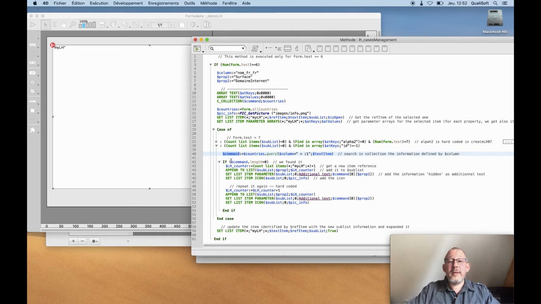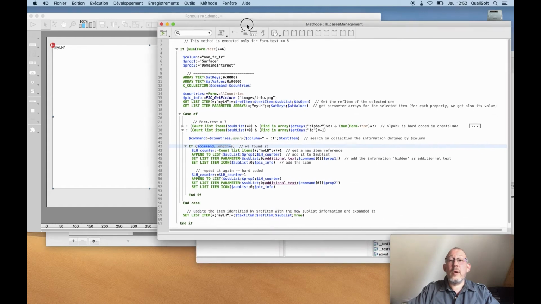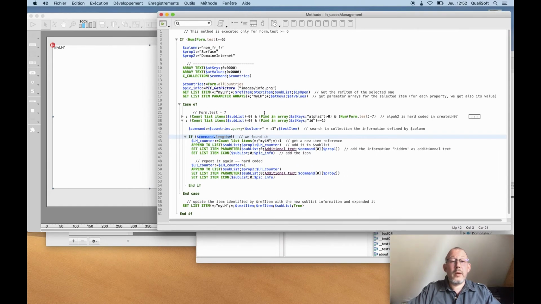If I found something, that means the length is superior of 0, of null. I got the counter. I append to the list the information. I set the list additional text of the command of the first one and the property.